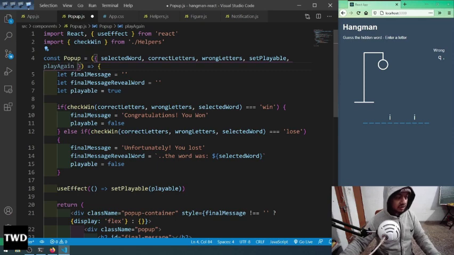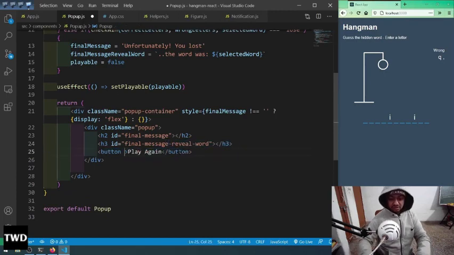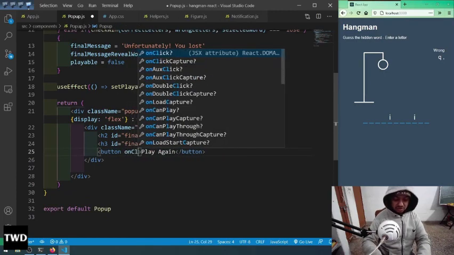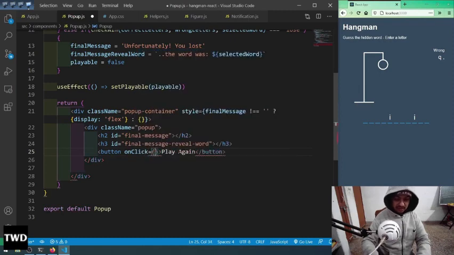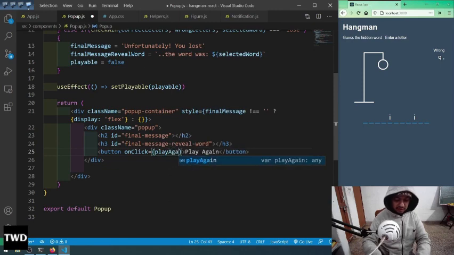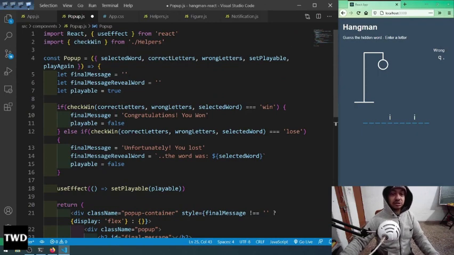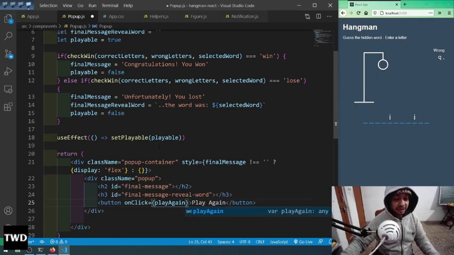Okay, this play again will be there, and then we have a button here inside this button. Anyways, we don't need this ID, so onClick equal to playAgain. This is a function, known as a callback function, so this will be passed from the parent.